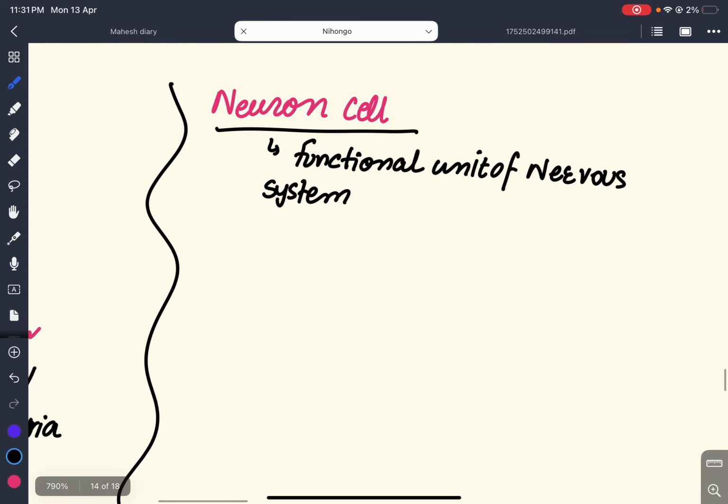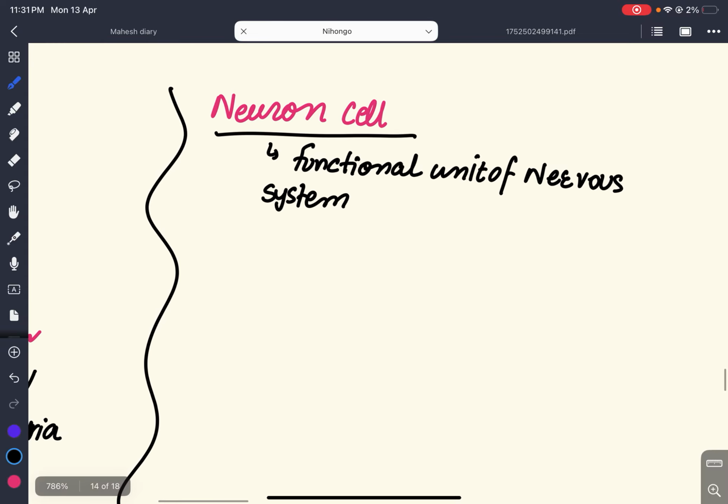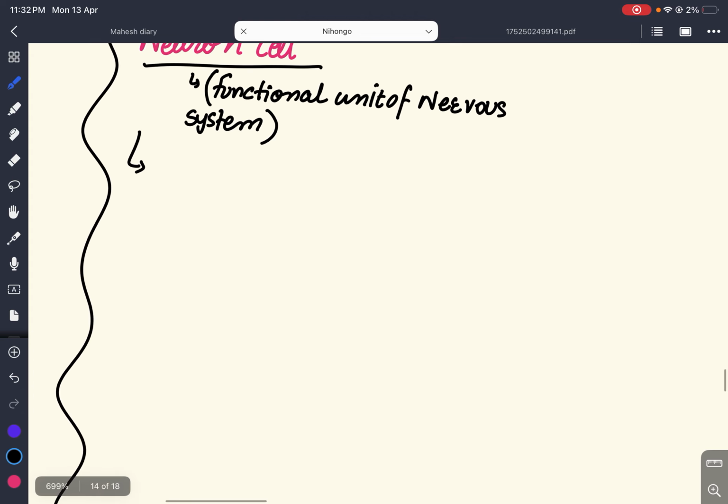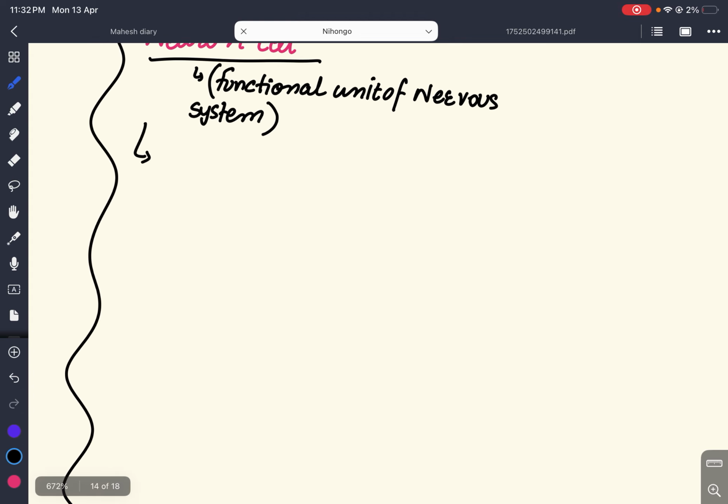What is its work? What does it look like? We're going to discuss it all right now, and we should know this in detail. हम ऊपर से पढ़ेंगे, and that's what you should know. We'll definitely cover more queries about this particular cell when the actual chapter comes, which is the nervous system. So stay till there so we can learn more. Let's talk about the structure first, so we can get a basic understanding of how it looks. You guys might have seen it, but how about we draw it as well.